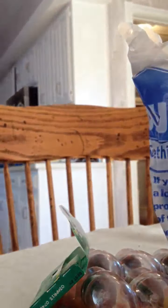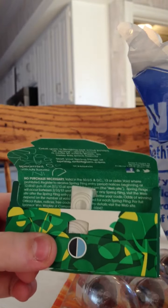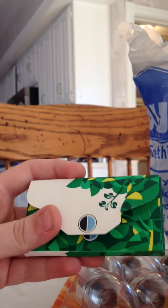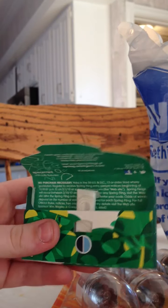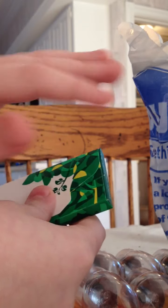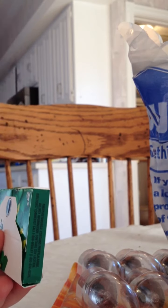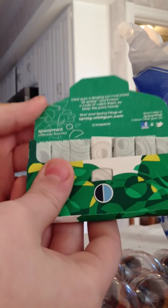So here it is. Let me position my camera. Okay, so supposedly there's a pack of gum. You open it up and someone says, 'Hey, can I have a piece of gum?' You say, 'Oh yeah, sure.' But there's only one piece left in the pack. Then you close it, wave your hand over it, snap your fingers or whatever you want to do, and you magically open it up and the pack is full.